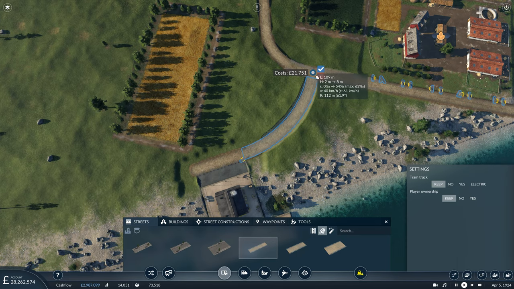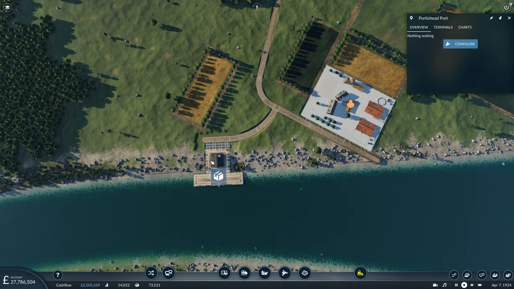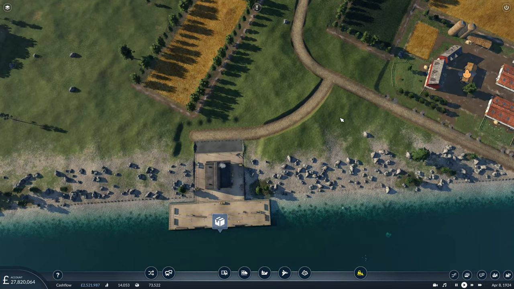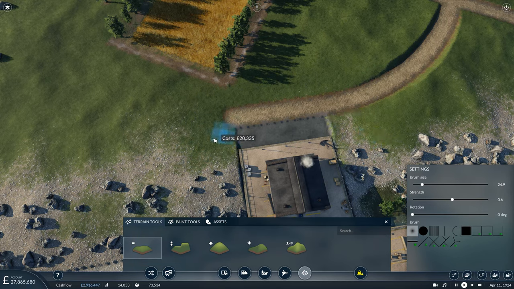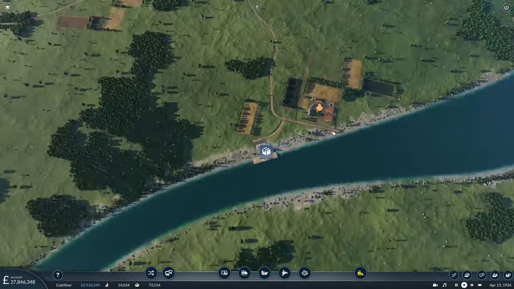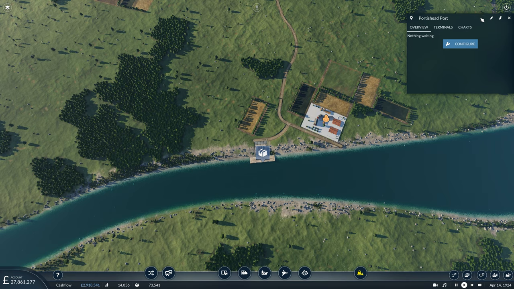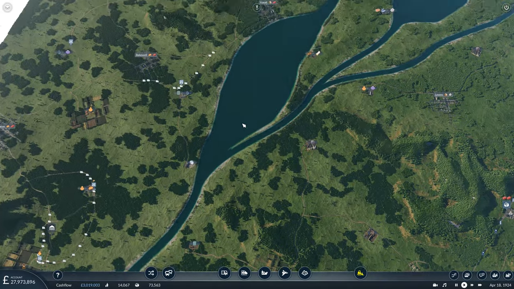And then if we bring this road up here, that should provide an active connection between the two. Indeed, it does. So that's working as intended. And then, while we're in the area, we'll just very quickly smooth off that bit there. There we go. So there's the port. I think we'll rename that to Grain Port, just so we know what we're working with.